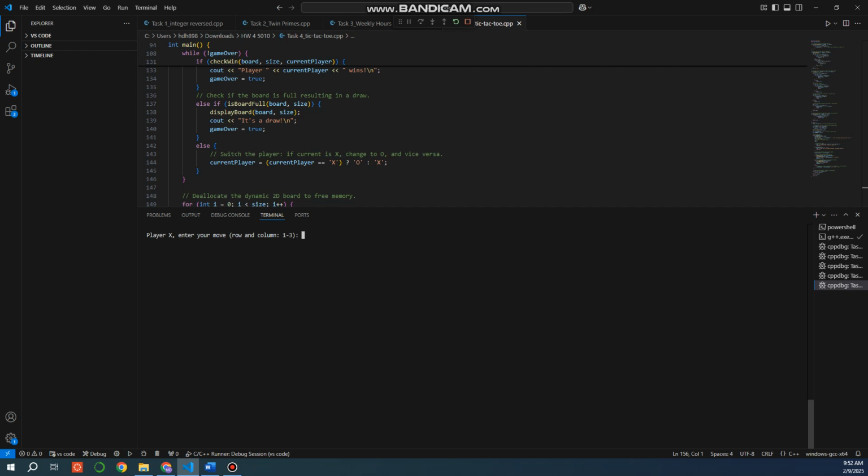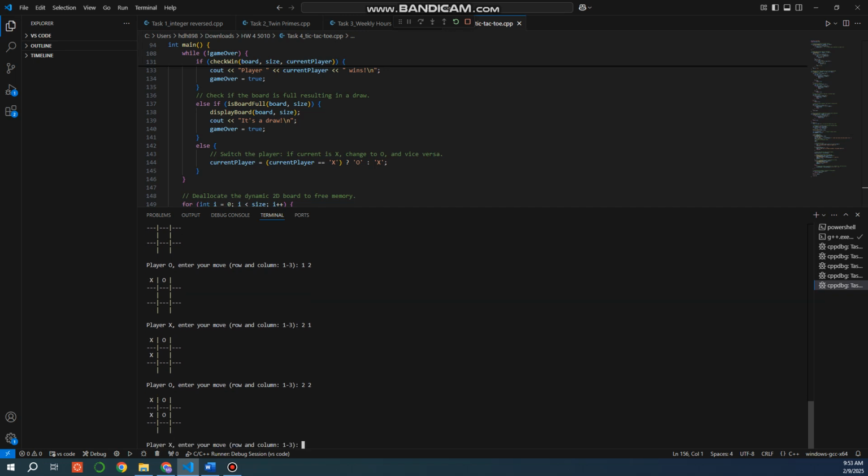So I input 1 1 as my first turn, and player O uses the same thing, 1 2. Now player X again, 2 and 1, then 2 and 2, and finally X enters the value 1 and 3.